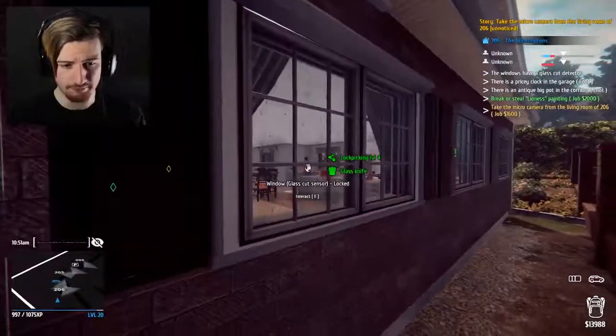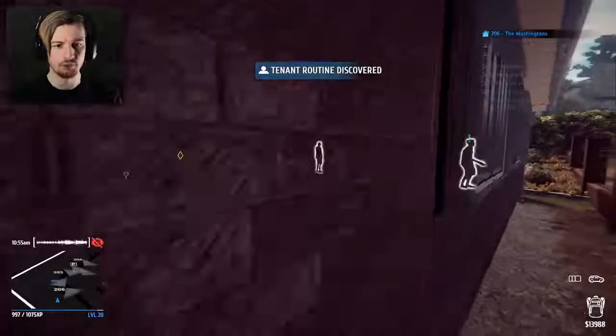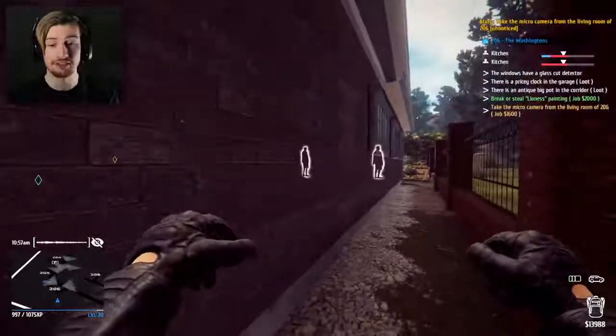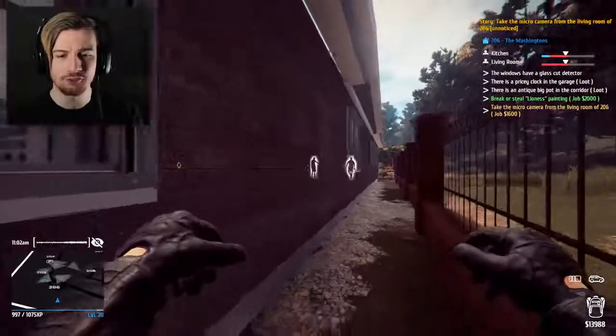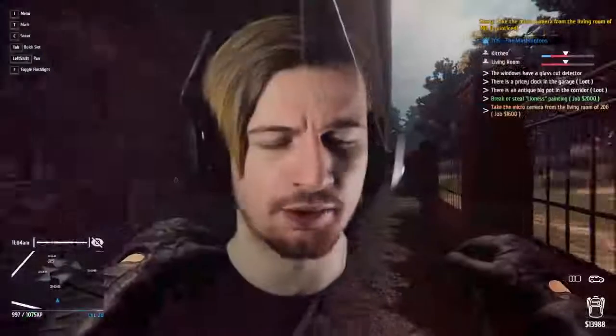Okay, there's one there. So wait, mark the tenant. Mark the tenant. There you go. So tenant routine discovered. They're still in at this time. Gosh, when do I get my break then? Because the thing is right now, they're both awake as well. So we've discovered about half of their routine set. Now it's just figuring out the rest.